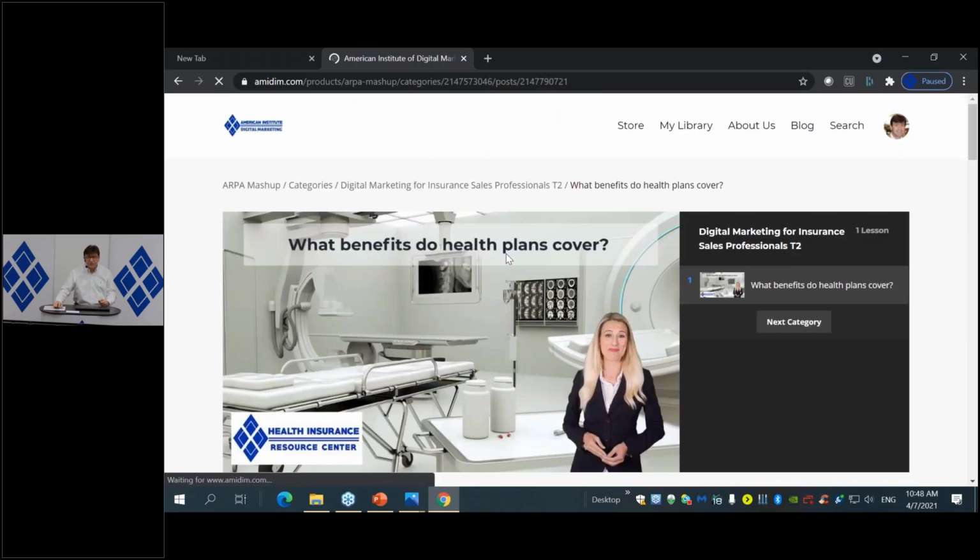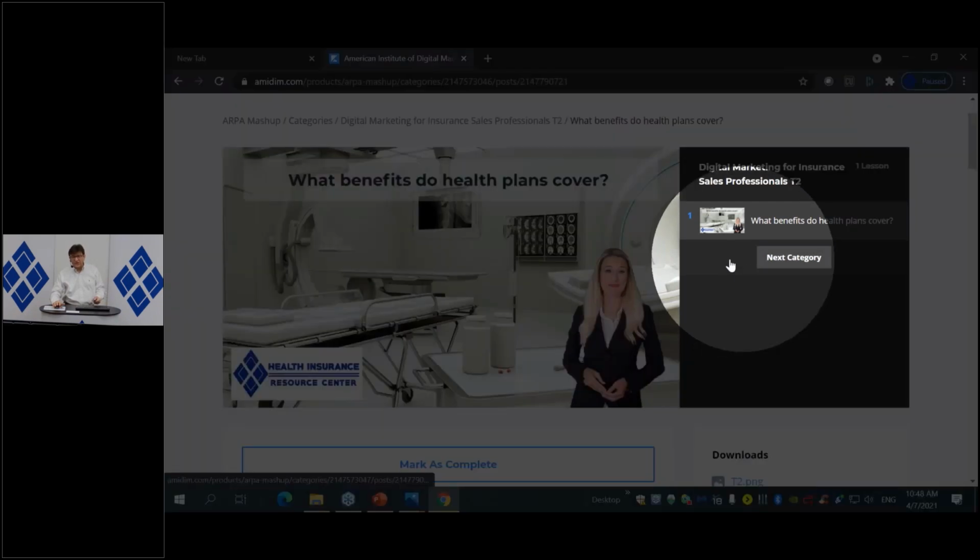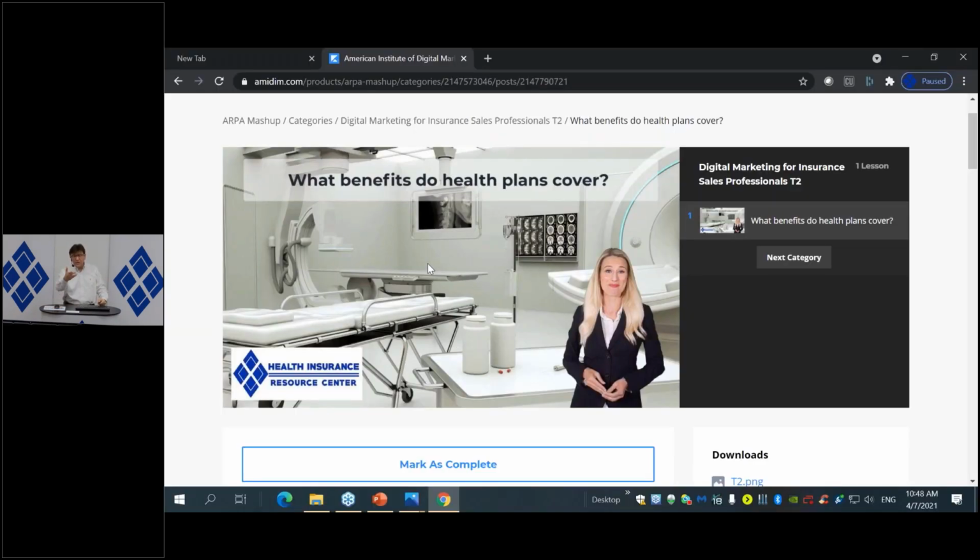Anyway, so I'm going to click here on the time horizon number 2, and I'm going to get into the specific time horizon. And the setup that we have for these specific modules is basically the same. We do that in order to make sure that we're consistent and that you can easily follow the process. What we do normally is we show some type of image. In this case, this is the video that we're going to be sharing with our clients today.